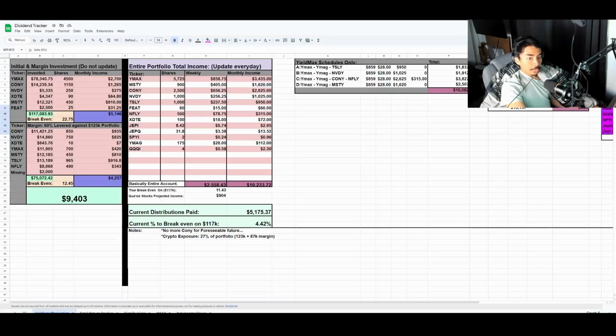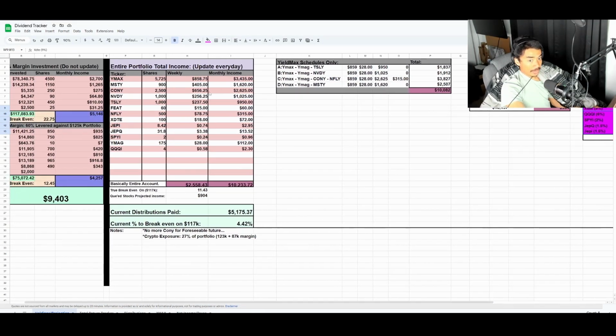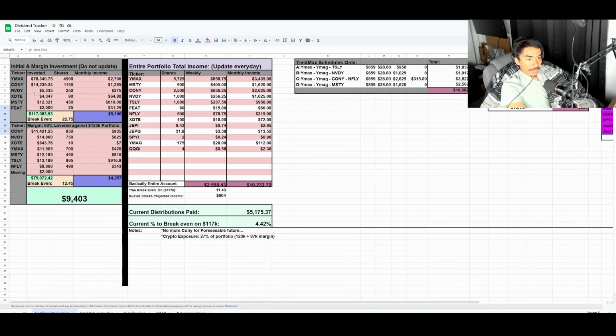Alright, so now we can go to our spreadsheet, and this will be our main spreadsheet screen. We will try to put everything on this screen right here, so this is like my main page. You guys already know that this right here is my initial investment, $117,000, 22 months to break even. We came to the philosophy that if we use a lot of margin, then we are able to cut this 22-month break even time into 11 months. And according to the amount of margin we are using and according to our other investments, it'll take 11 months to break even.